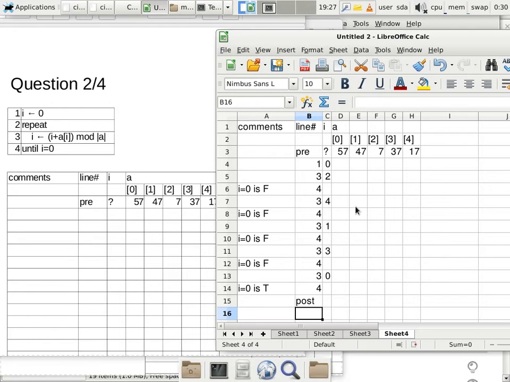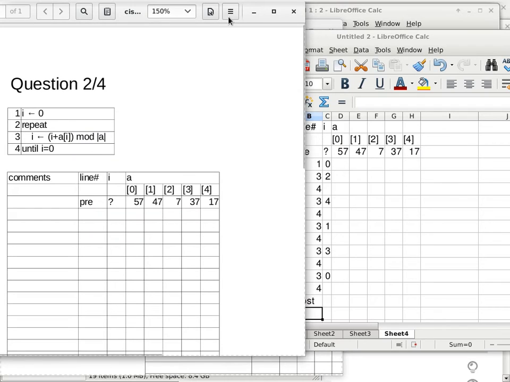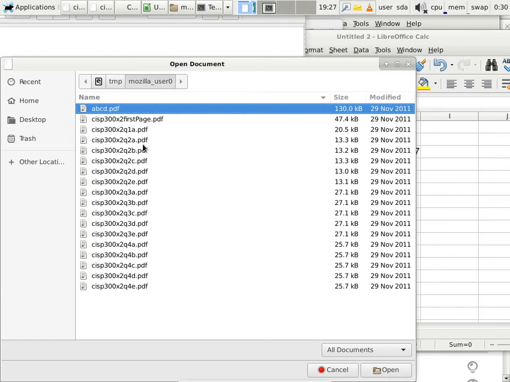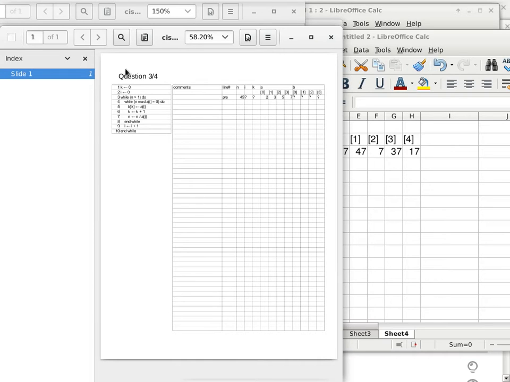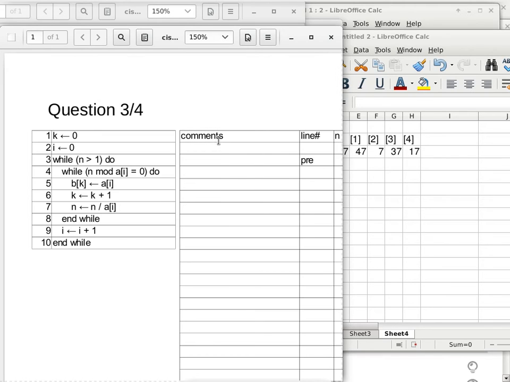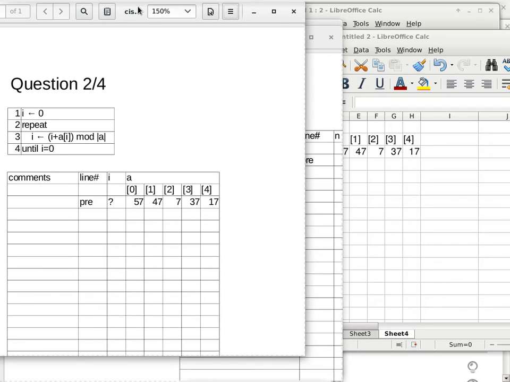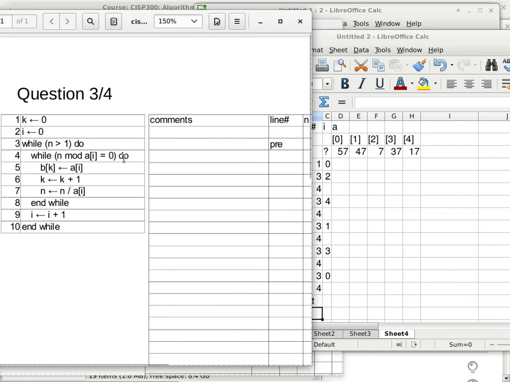Okay, so this is the second question. Let's take a look at the third one. There are 3, 4, 5 rare variations of the third one, but they're all pretty close. Close this and zoom in to 150%. This is the code that we want to trace. When it opens a new one, it actually opens a new window. It doesn't just replace the old one.